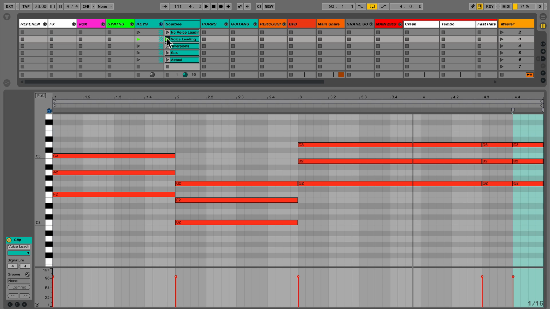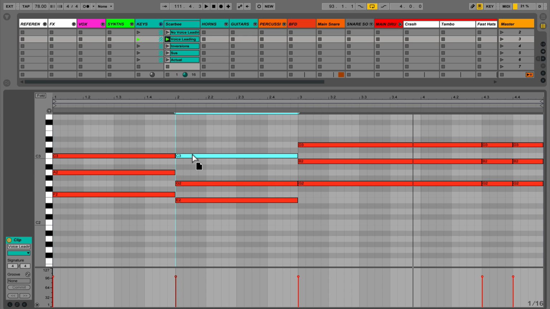What helps a chord progression to flow even better is to take those common notes that we're using for voice leading and to put them in the same place in the chord. So right now you can see our common note is the C, and the C is on top in the F major triad, and the C is on the bottom in the C major triad. So what I'm going to do is take that C and I'm going to put it on top. And let's listen to how that sounds.